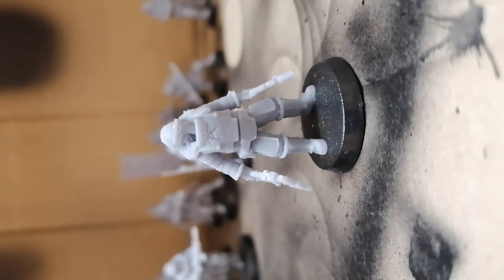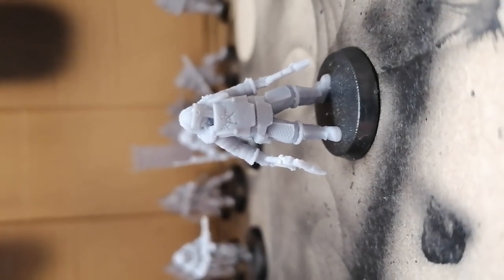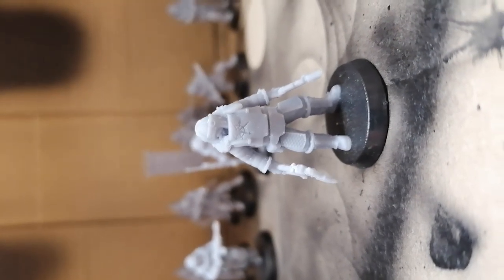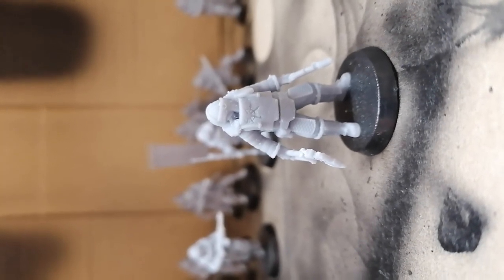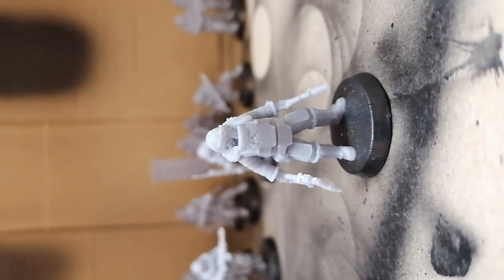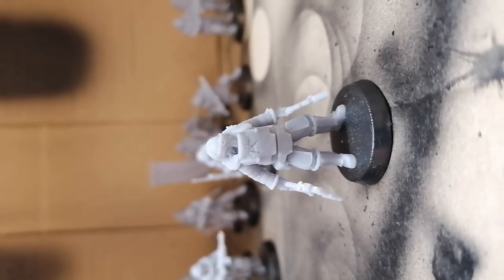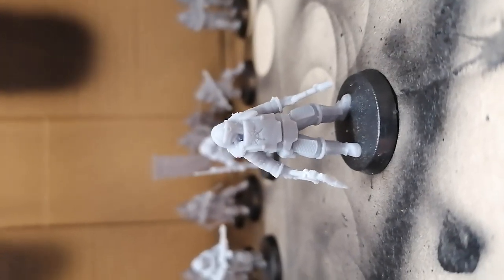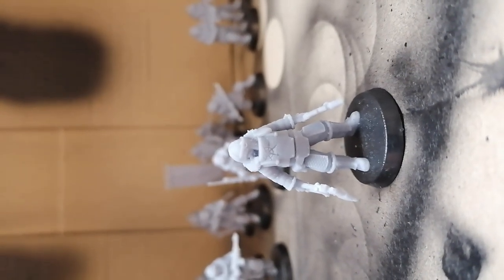Now you may think the detail isn't their achievement — it's in the CAD files. That's true, but only to a certain degree, because they use printers that can convey almost all of the detail of the STL files. So maybe printing them at home wouldn't give you this quality. One key thing I mentioned: they sent me stuff worth 25 pounds — or I think it was even 23 pounds.